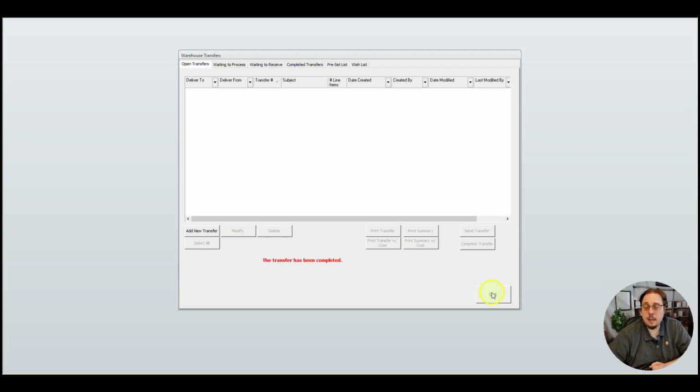That is it for our deeper skills look at warehouse transfers. I hope this was a good refresher for you, or if this was your first jump into getting goods from one place to another and having RB reflect that change, now you know how to put it into practice. Very similar to your purchase order process, which we know you've been doing since day one. So use this, keep your inventory in tip-top shape, and I'll talk to you next time.